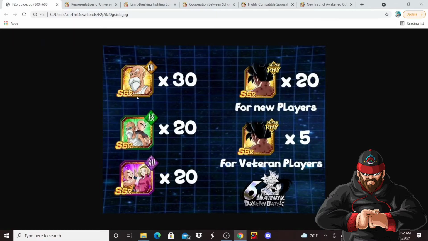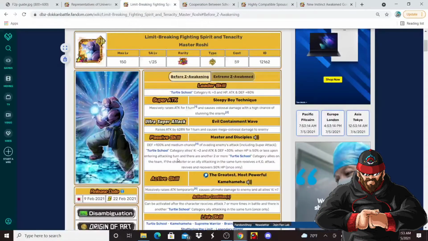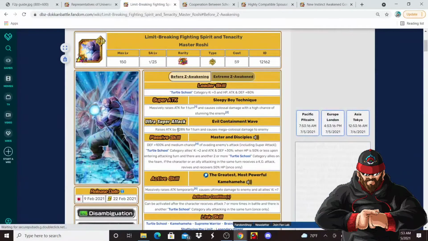Some of these units are going to be very good. Master Roshi's insane. In particular, the TN and Master Roshi unit is by far one of the best support units for this celebration. The physical UI Goku is very good. The Int Android 18 and Krillin unit is very underwhelming, I would say, but all in all, they're not too bad of a unit. So let's quickly talk about LR Master Roshi here, right?